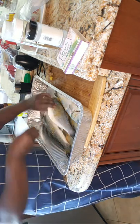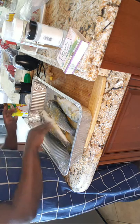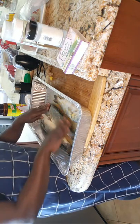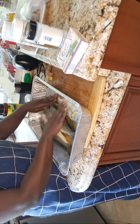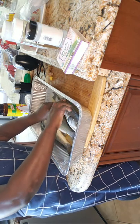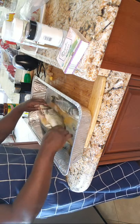So I open the inside part of it also. Like this, guys. And I use my hand to rub it, like I'm massaging the fish. Oh my god. You want to make it go inside deeply. So I season my fish like that.